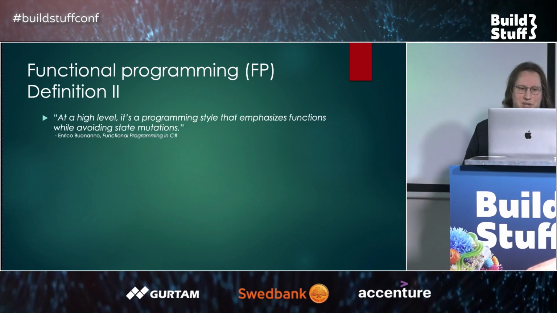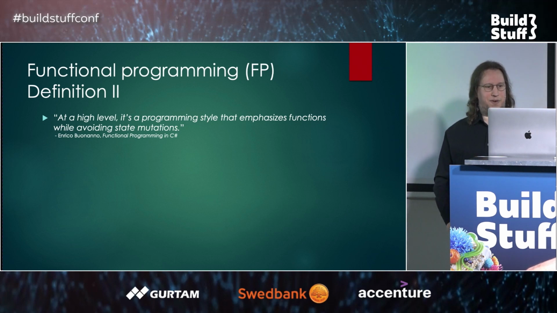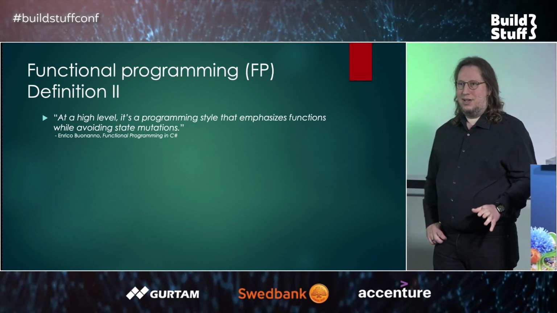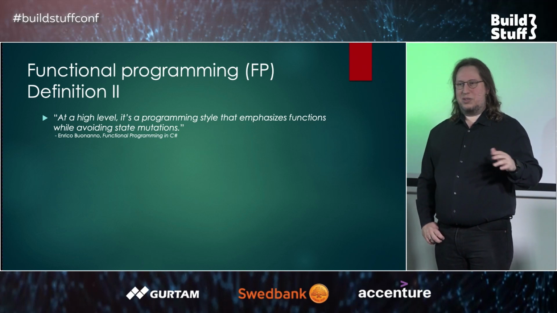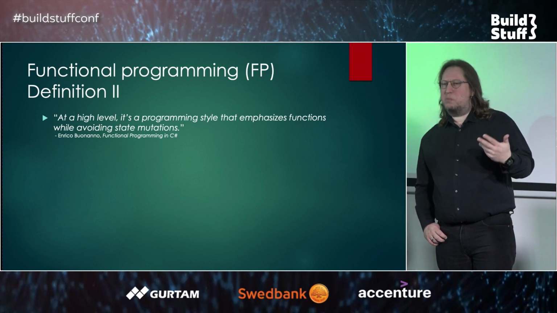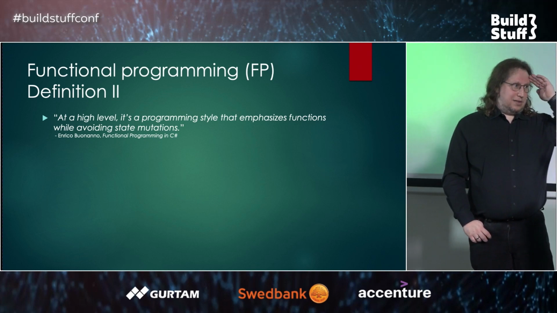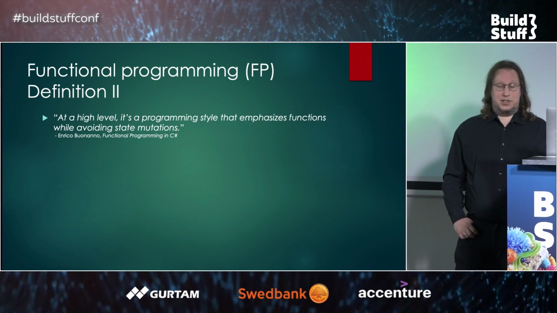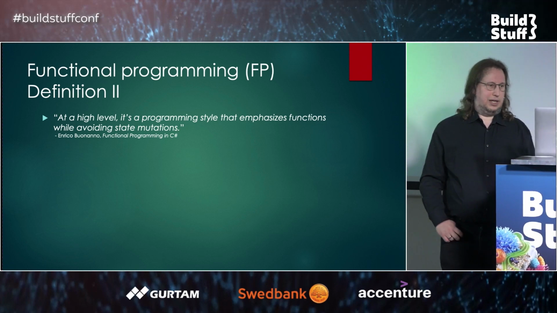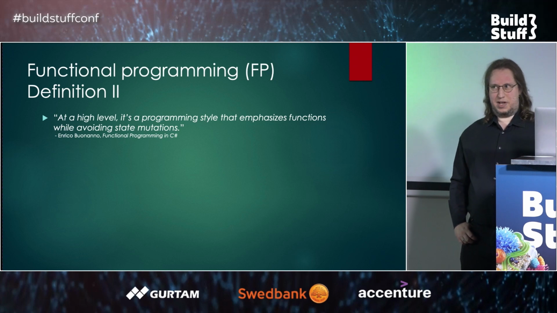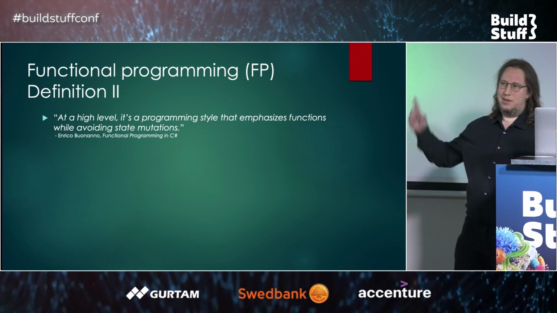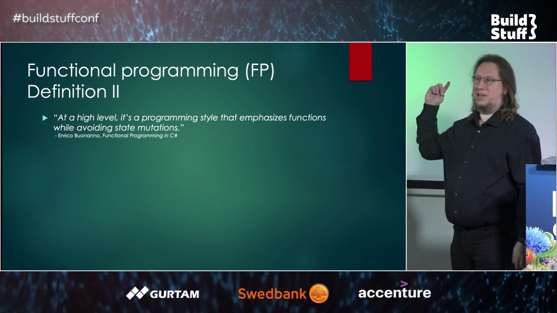There's a quote from Functional Programming in C# that says, at a high level, it's a programming style that emphasizes functions while avoiding state mutations. I like this a lot. So it's talking about not everything has to be immutable, but it should be immutable. Try to avoid mutating stuff. And I think it makes a lot of sense, but requires context. Because if I take this literally, we're just emphasizing functions, these all of a sudden become functional programming languages.